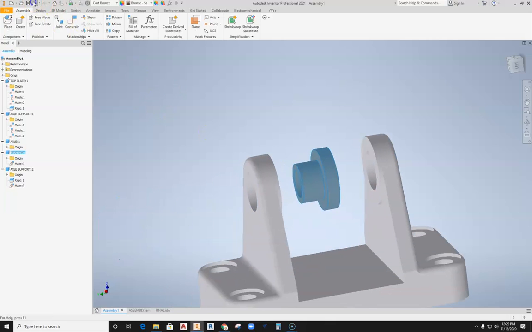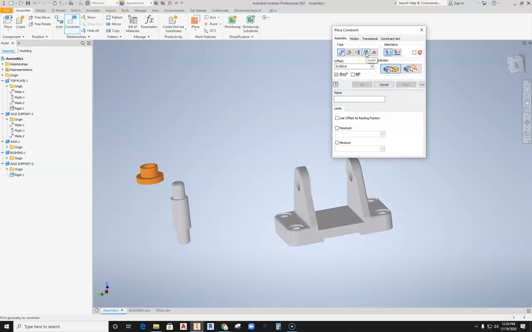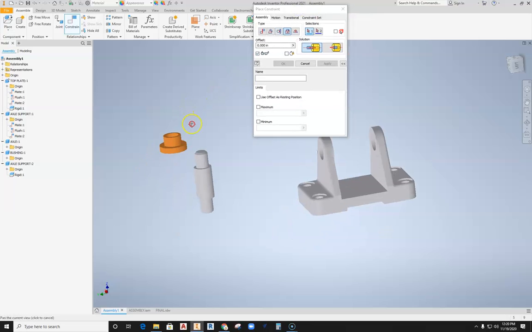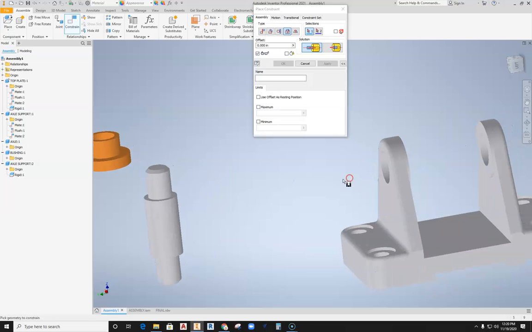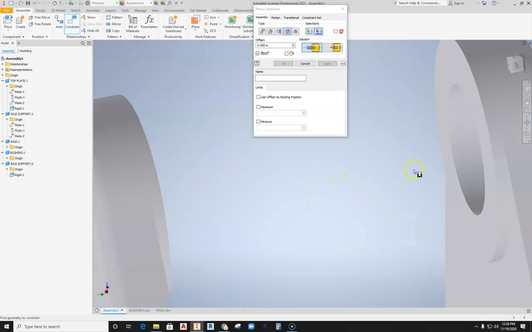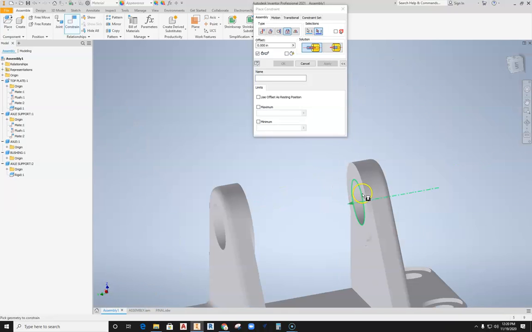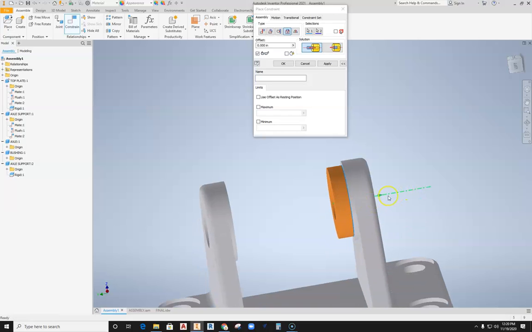So instead of using that constraint, what I like to use with something like this would be the constraint tool, but use the insert constraint. What the insert constraint wants to know is what surface of this part is going to touch the surface of this part. Here we have center axis will align. This surface or this surface, doesn't matter, one of these two surfaces is going to then be in alignment or touching the center axis and surface of this part. So when I put these two together, they jump into position, and you can see this bushing would actually be flush and touching this part. So I'll hit apply and then hit cancel.